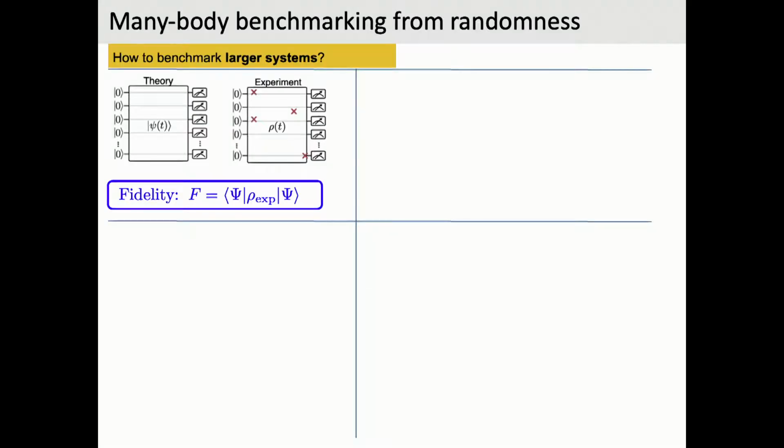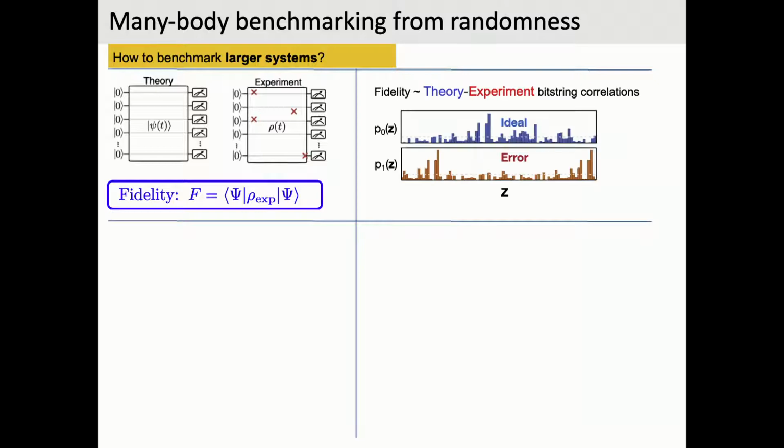Okay. So let me give a broad overview of how this works. So there's some sort of a target state that you have that's idealized, and that's the experiment. I want to measure the fidelity. The basic idea is that you measure in a single measurement basis, actually. And if you have certain properties of the system right, it turns out these measurements in a single measurement basis are some sort of a good fingerprint of what happens in the dynamics. And if you have a single error, this measurement statistic, that's a probability to find a certain bit string configuration at the output, it actually will be significantly changed, such that if you look at the correlations between these bit strings, it actually gives you a good estimator for the fidelity.